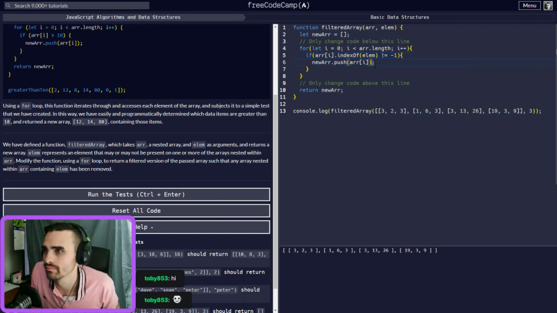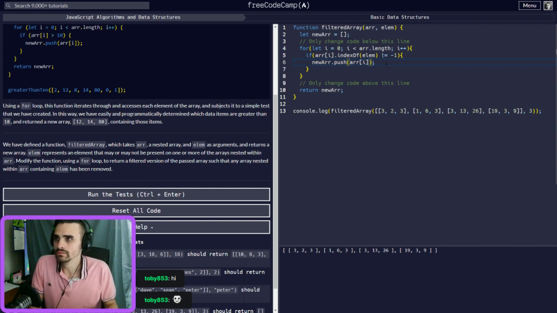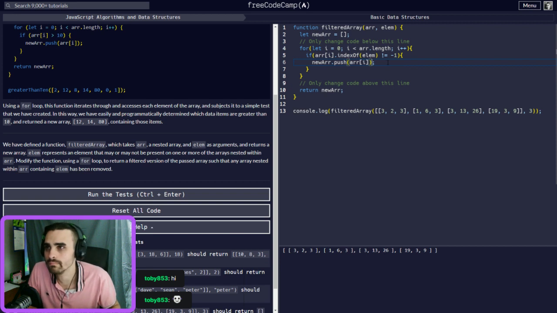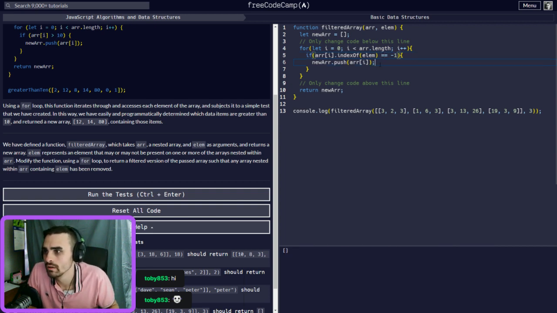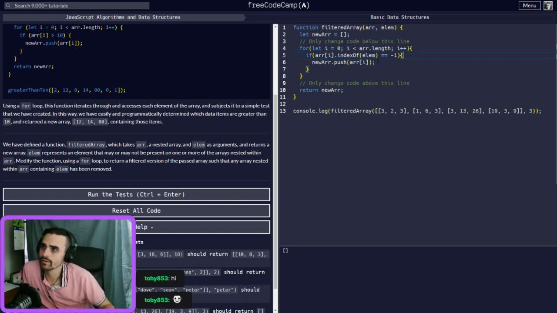That's what we're just gonna do. So if element is equal to -1.